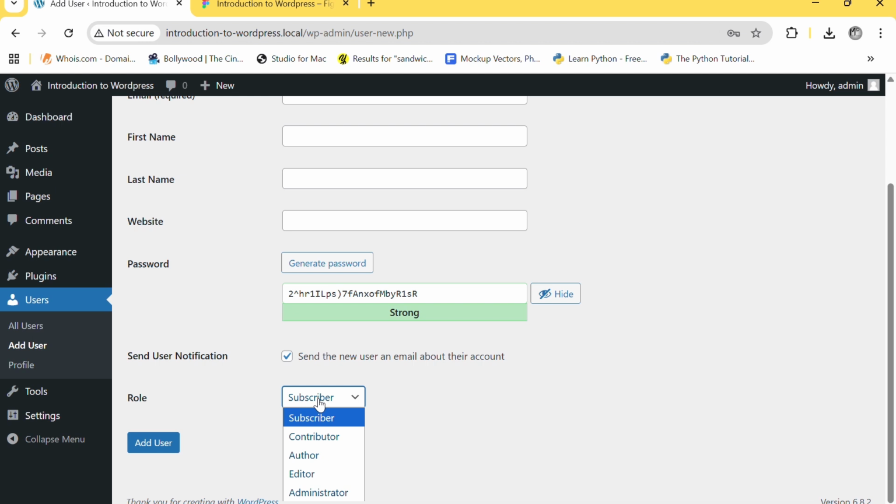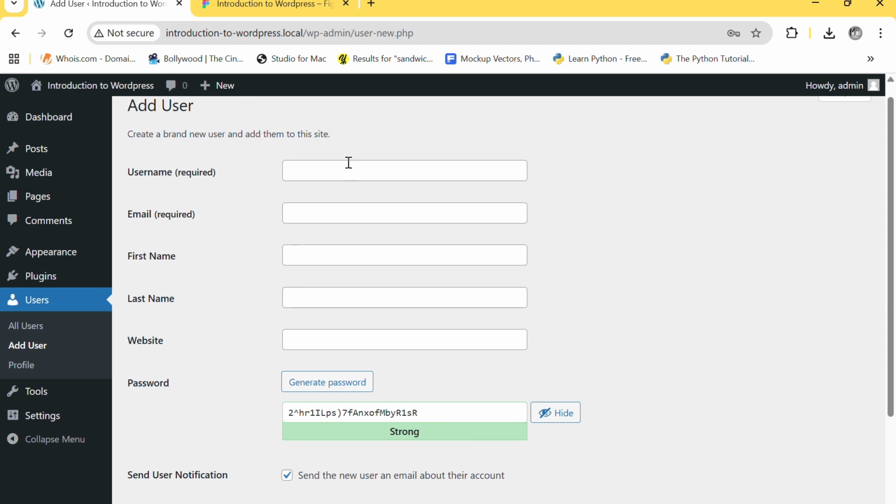A subscriber can be someone that, okay, you have a page, you want to restrict it. You only want people that have access to the website to be able to see the content when they log in. So you can use subscriber. Then you can have contributor. Let's say you're running a blog post, like I said, or an e-commerce website, and you want them to have access to a certain element. The same thing with authors. Let's say you're running a blog post, or editor as well. So that is how it is.